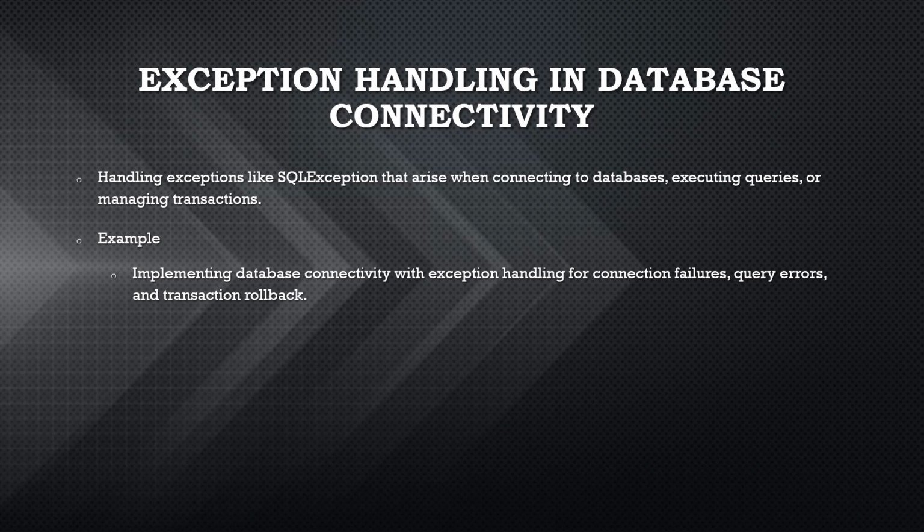For instance, when implementing database connectivity in a Java application, you would incorporate exception handling to catch SQLException instances, allowing the program to respond appropriately to connection failures, query errors, or the need to roll back a transaction in case of an error. This approach not only ensures that the application can handle potential issues gracefully, maintaining data integrity and providing user-friendly feedback, but also enhances the overall reliability of database interactions.